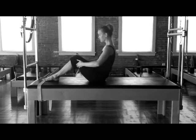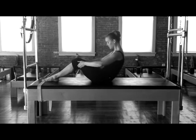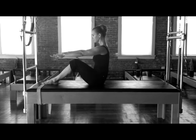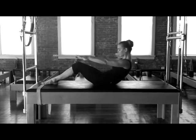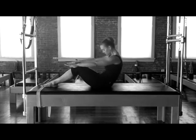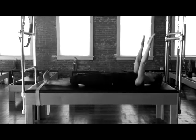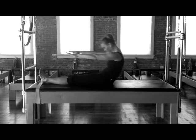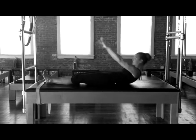Rock up to sitting for the roll-up. Exhale to round back. Quickly inhale and exhale to round up. Progress a little lower each time, eventually rolling all the way into the mat. Focus on the breath. Exhale completely as you work the articulation of the spine into and away from the mat for three to five repetitions.